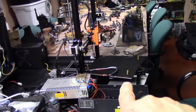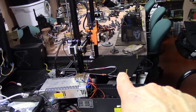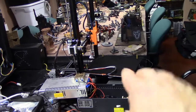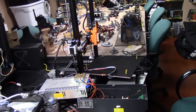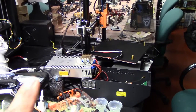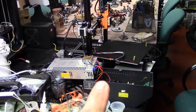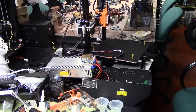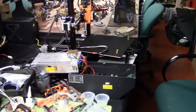That's a Kinovo silicone heat bed, AC powered, 750 watt. Nexitech on YouTube has a great video on that. It'll get up to 135°C in 4 minutes, I think, or 3 minutes. I've had it to 105°C, perfect for ABS, in 2 minutes, 11 seconds, something like that, or 2 minutes, 18 seconds. Upgrading all the fans in the power control box, new PSU, that little attachment on the PSU right there, that's a solid-state relay that allows the AC to go directly to the bed, and the motherboard still controls the bed, with the thermistor monitoring the temperature. And there's all kinds of stuff. I'm going to do a whole separate video on the Creality CR10.